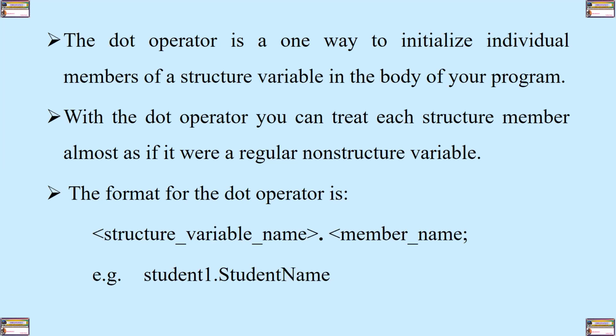And once you have done that, you can assign values to student name using an assignment operator within the code. Another example is to access the member CAS score. We write it as student1.CAS score. In other words, for you to access any member of our structure, always pass through the variable name, in that case student1, then dot member.